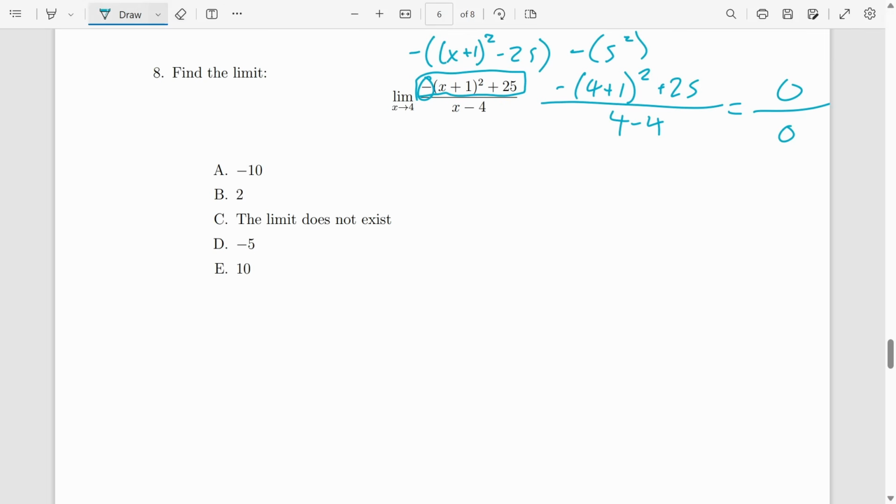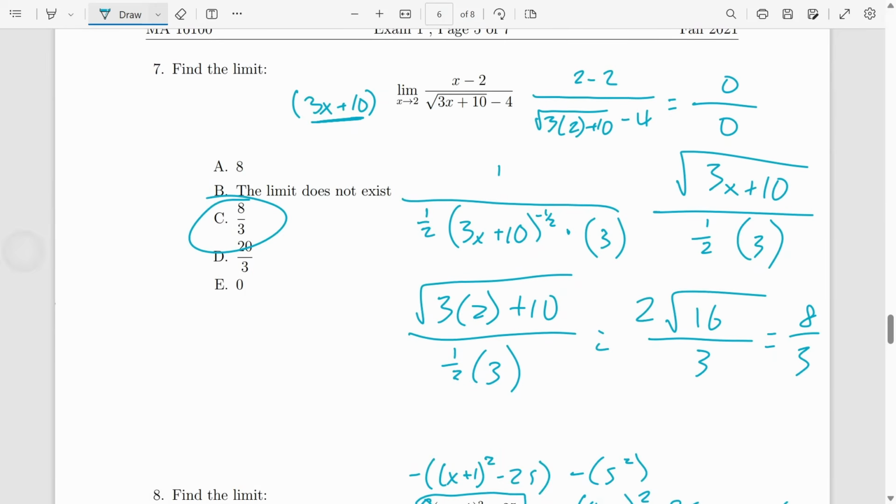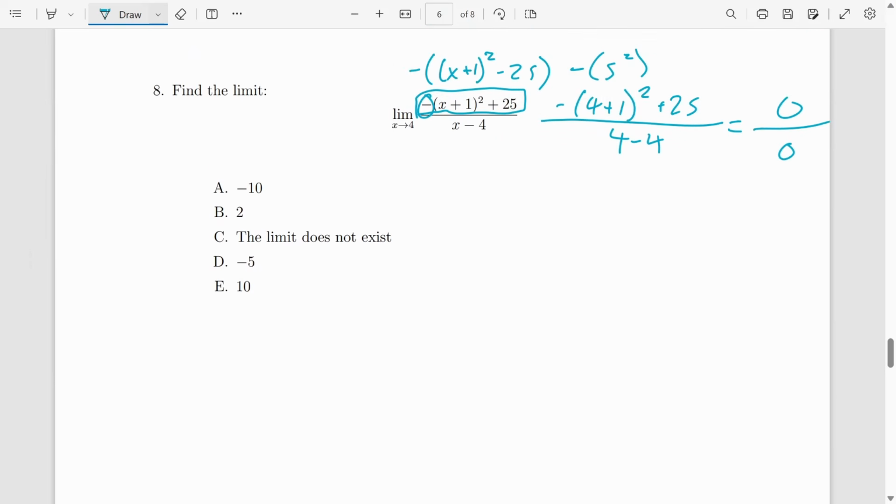So let's do that. Doing L'Hopital's rule like over here, again, it would probably work because this denominator would simplify down to just 1 and we'd be dividing everything by 1. So it'd probably work out, but I'm going to do it this difference of squares way because the previous problem was a L'Hopital's rule limit. So I'm going to do something a little different, cover a lot more bases this way.